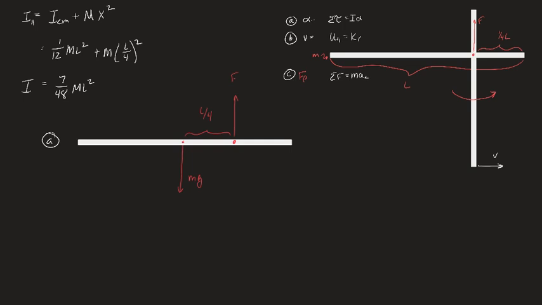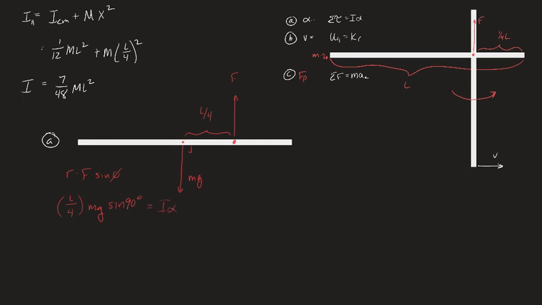So if I want to calculate the torque from the weight, remember R times F times the sine of the angle. R is going to be L/4. F is going to be mg. And it's going to be the sine of 90 degrees because at the instant it's released, gravity is perpendicular to the torque arm. Nothing weird there. Yeah, I saw your struggles, but there's nothing weird there. What does that have to equal? It has to equal I alpha.